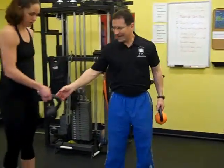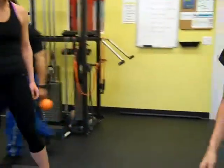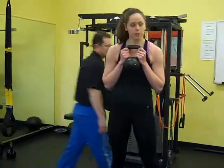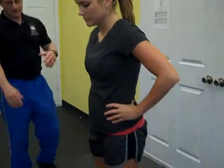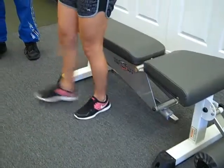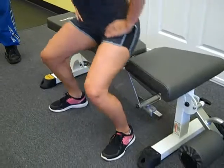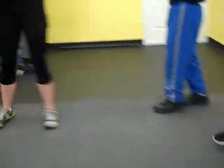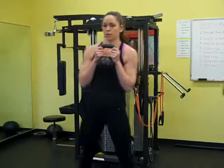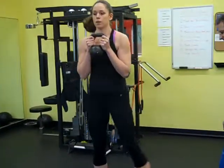Our last movement will be a side squat. Ellen goes into the goblet position with the kettlebell. Jamie takes a step out as she goes into a nice squat position, and the range of motion regression is built in with the bench. For Ellen, because of her advanced level of fitness, we've allowed a greater range of motion with the kettlebell as resistance — that can be a dumbbell, barbell, or whatever you'd like. Just a nice step down, good position with the feet and knees, and all the way up.